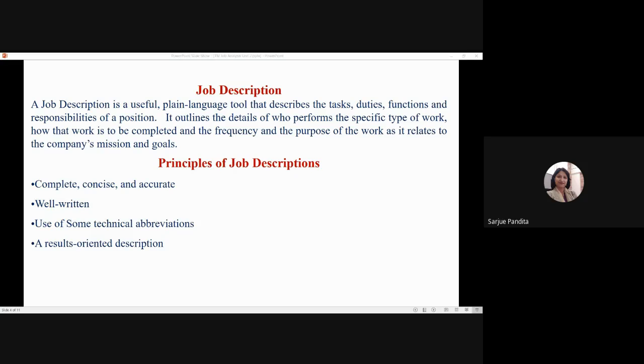Now, the question arises: who should prepare the job description? Generally, the immediate supervisor or employee can complete the job description, depending on which person is more familiar with the position. If the incumbent is new to the organization or job, the manager may wish to complete the job description. But if the employee completes it, the manager should validate it, whether what is written down is valid and relevant. So managers have authority to determine the actual duties and responsibilities of the position. So these are some of the principles which one should keep in mind while writing job descriptions.